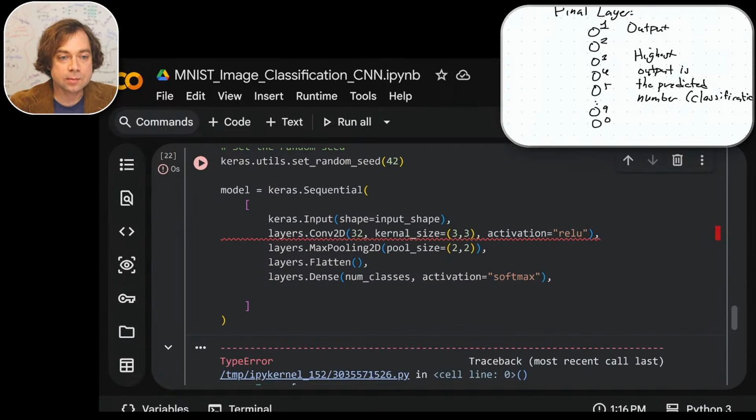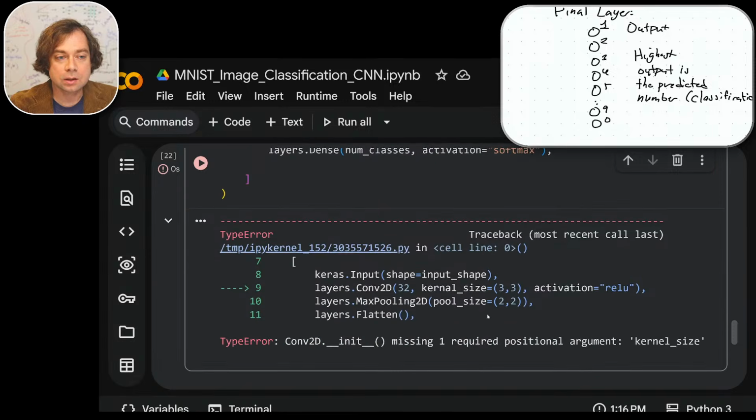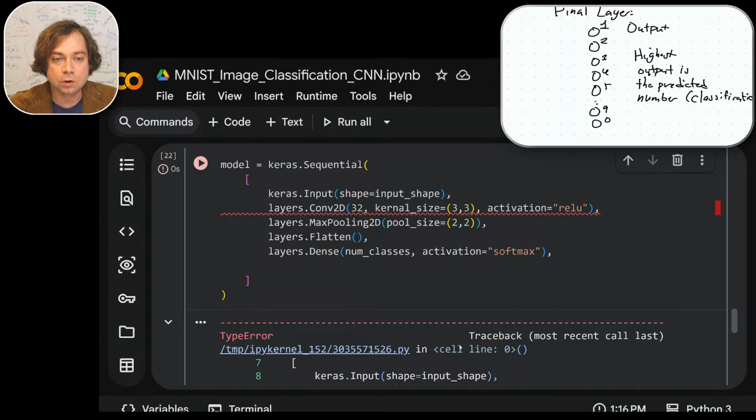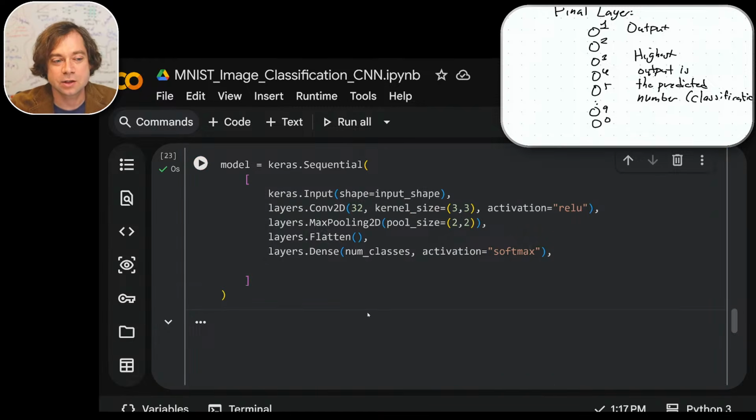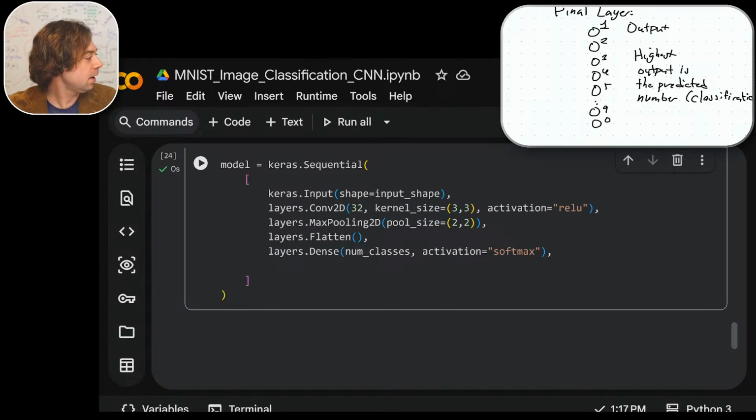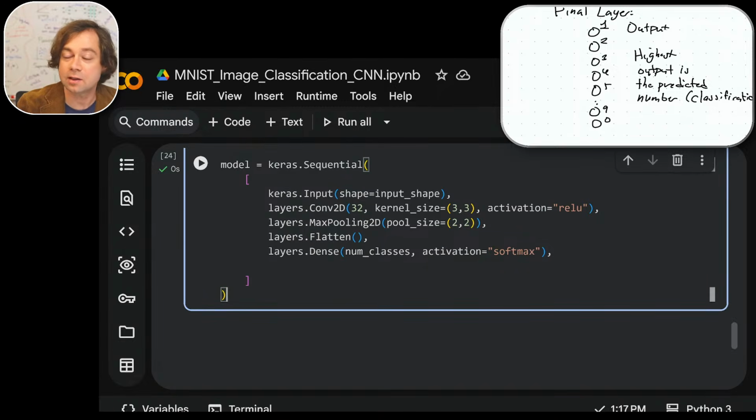And I think that should make the layer. Is that true? Did I screw something up? All right. Type error: missing one argument for kernel size. Am I spelling something wrong? What did I mess up here? Oh, there we go. E-L instead of A-L. Thank you very much. Shows how good my spelling is. All right. Hey, that ran. Okay, cool. Well, it ran. We don't know what it did, but it didn't throw an error.